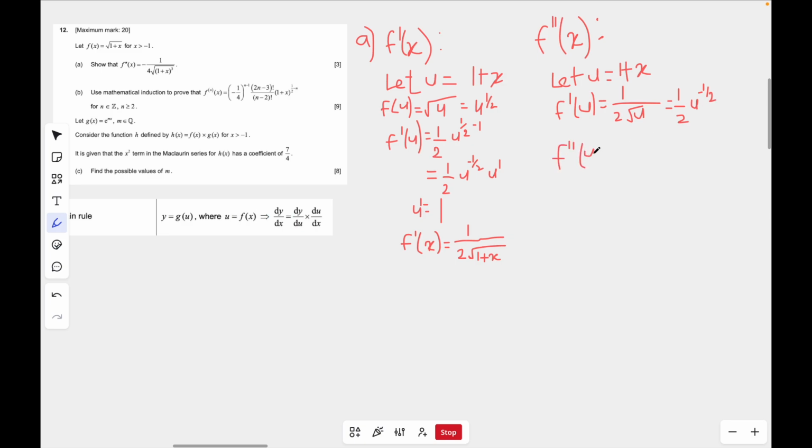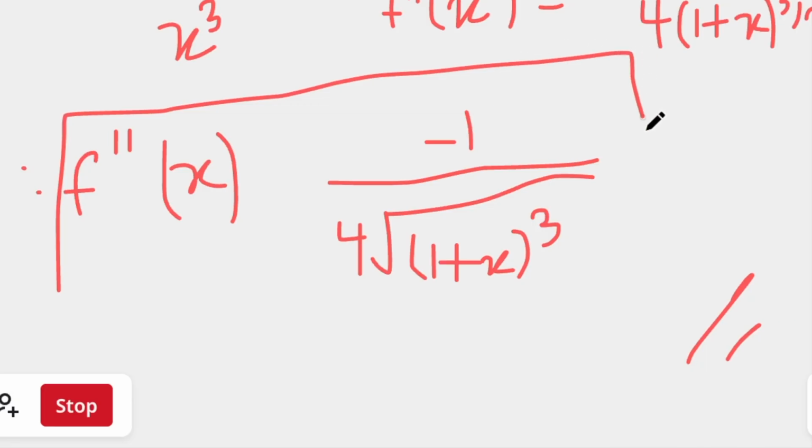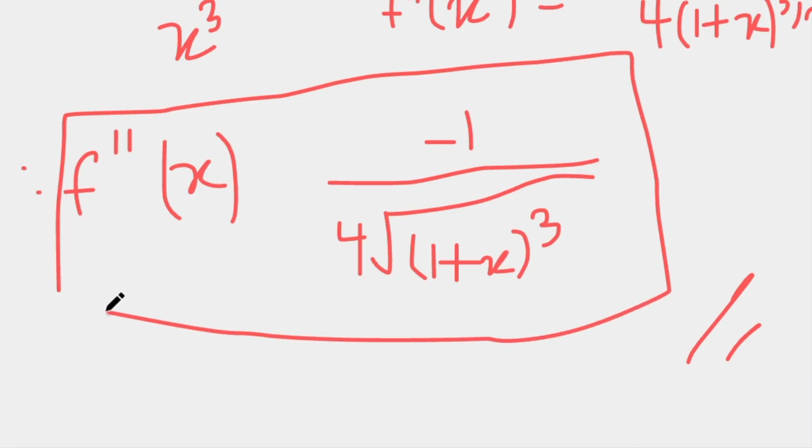So now we differentiate this again, and we have the second derivative of f of u is negative 1 over 2 times 1 over 2 times u to the power of negative 1 over 2 minus 1. Simplifying this yields negative 1 over 4 times u to the power of negative 3 over 2. Let's not forget to differentiate our dummy variable u, which is still 1 as the first derivative of 1 plus x is 1. Recall that a variable raised to the power of 3 over 2 is equivalent to the square root of that variable, cubed. So, after substituting x back into the equation, we come to the final conclusion that the second derivative of f of x is indeed negative 1 over 4 square root 1 plus x whole cubed.